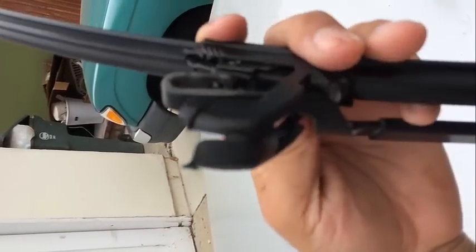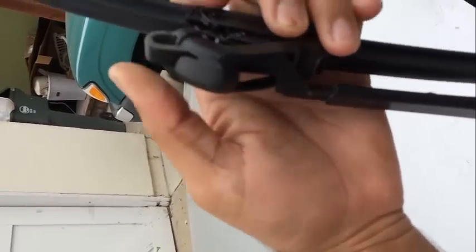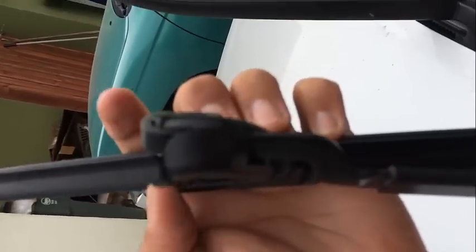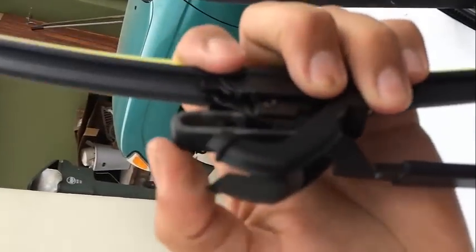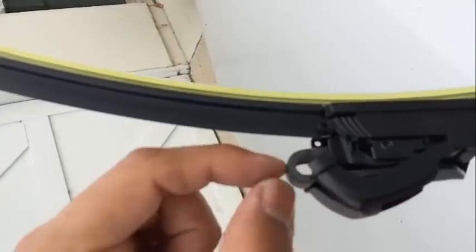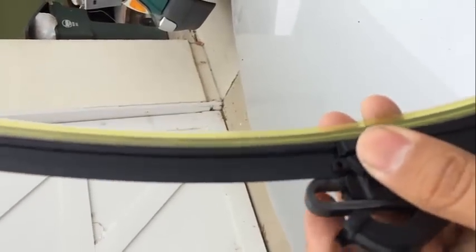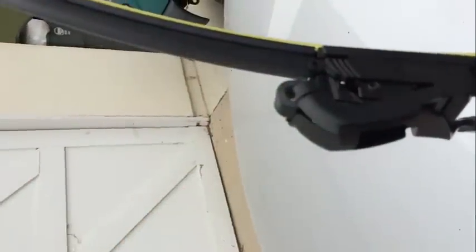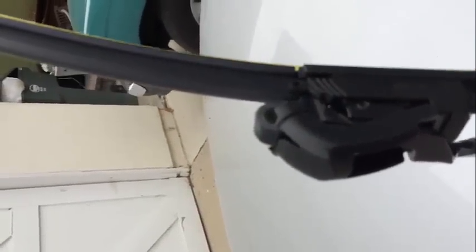I'm trying to do it while filming, which is a little more complicated. I'm trying to watch through the camera and make sure it's not blurry. By the way, this would be like 10 times easier if I could actually use my other hand. Sorry guys, I couldn't do this one-handed. So I went ahead and aligned this hook onto the track and then you just slide up. You're gonna probably need two hands — I needed two hands to do it.